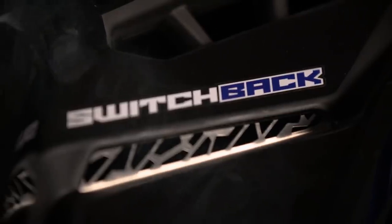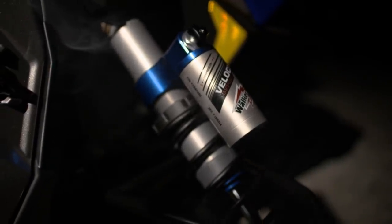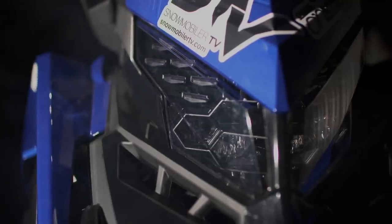By now, the detail improvements of the Matrix over the old Axis are well documented, and all that goodness applies to the Assault experience as well. I'm not going to go over the details of how this bodywork keeps you out of the slipstream, or how the 7S display works and integrates into the ride experience with Ride Command, or how the new heated grips work and their temperature controls. And I'm definitely not going to go over further details like the new blade headlight, the new switchgear, or the increased storage behind the dash and under the seat. I guess I did kind of go through all those details. Anyways, the one I really wanted to talk about was here in the cockpit, where the front of the seat really narrows up. This new design gives you a lot of freedom of movement to work your magic both on trail, but especially off.